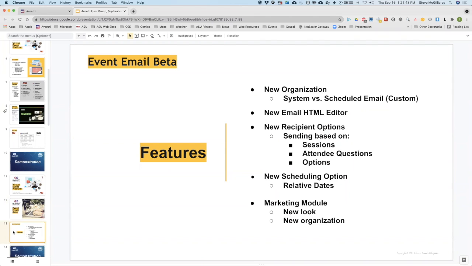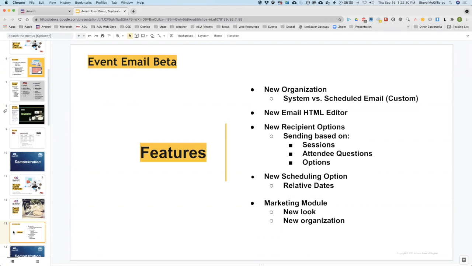There's a new email HTML editor, and there are new ways for you to send these scheduled emails based on the sessions your attendees have selected, the answers to questions they have answered in the attendee info section, and if you have any merchandise options available, you can even send emails based on that. Plus, there's now a new scheduling option added. It's always been date-based for scheduling these things. Now you can send an email based on a relative date.